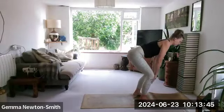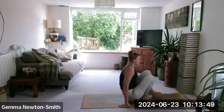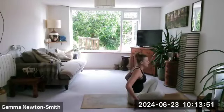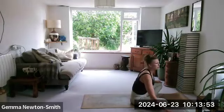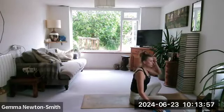Very slowly, very, very gentle. Come onto your hips. And entirely up to you. We never have loads of time on a Sunday. If you know where you want the body to be, please go there.